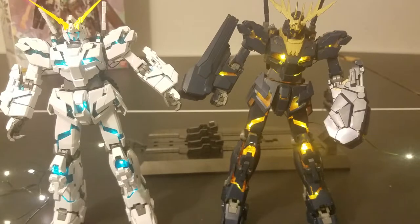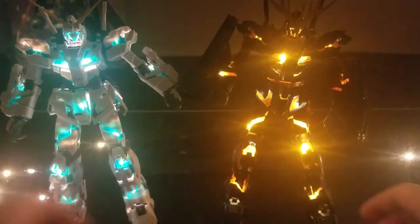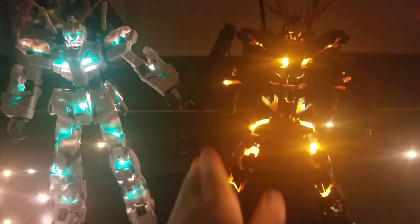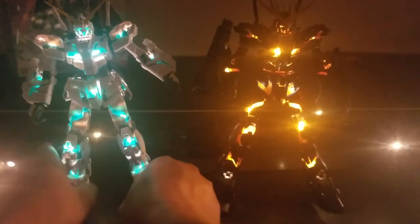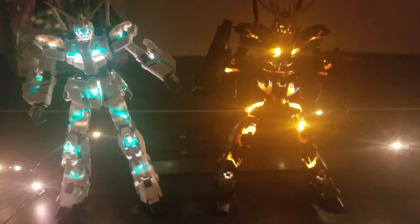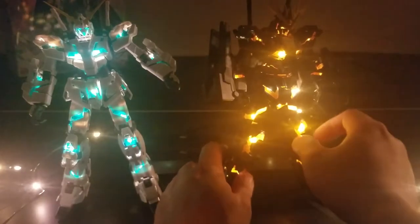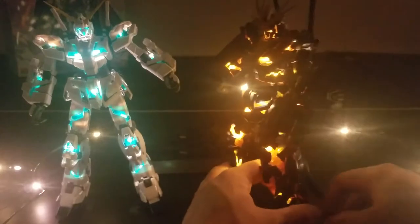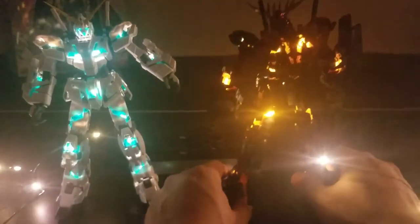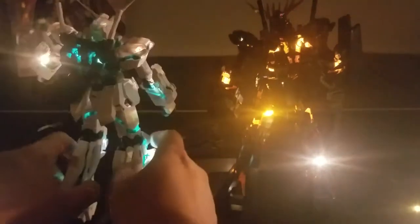Lastly, I want to turn off the light and show you how it looks in the dark. This is the best light you can have — and again, if you want to leave it like this you don't have to worry about draining the battery because it turns off after six hours. I'm very pleased with how it turned out.